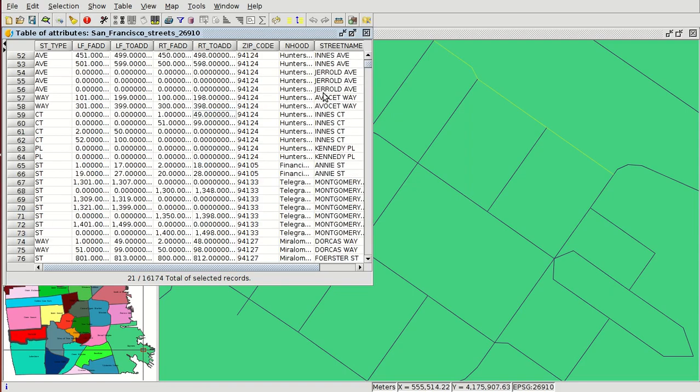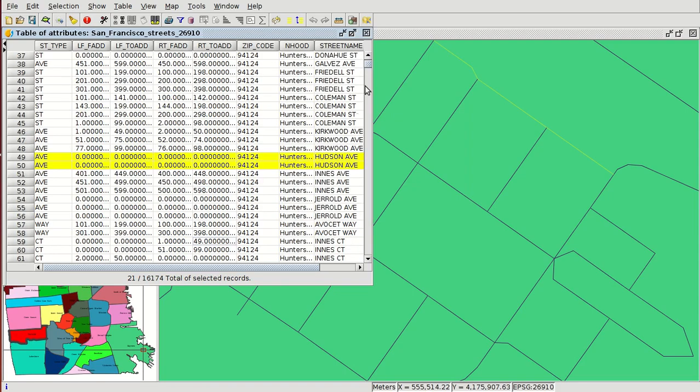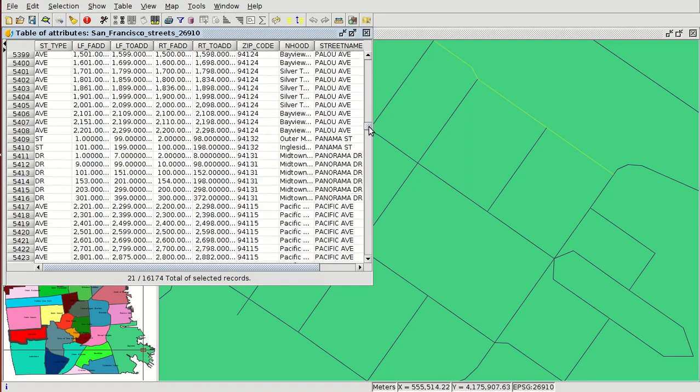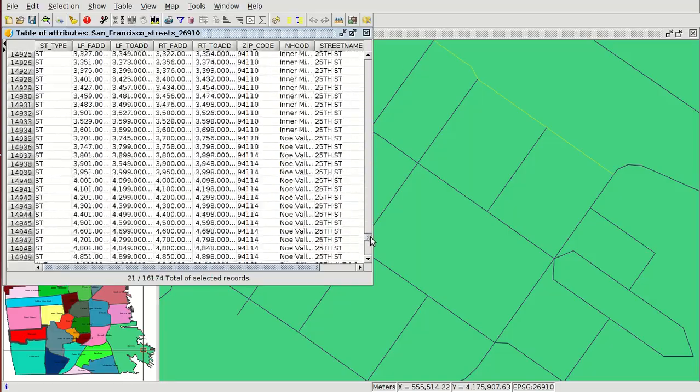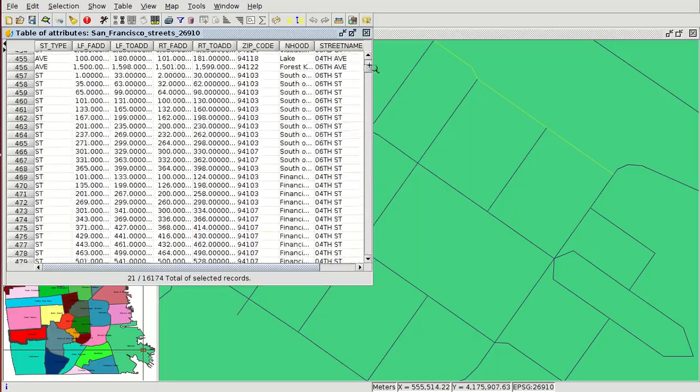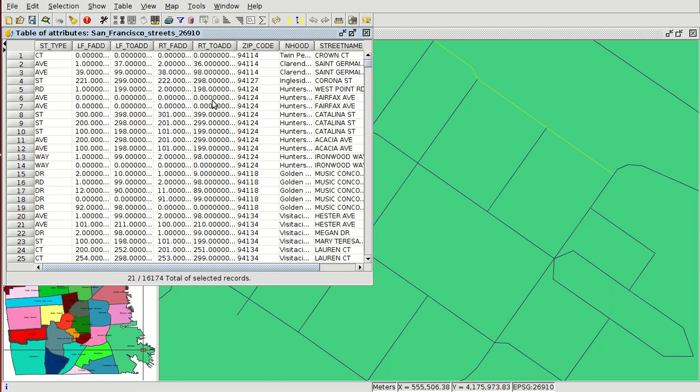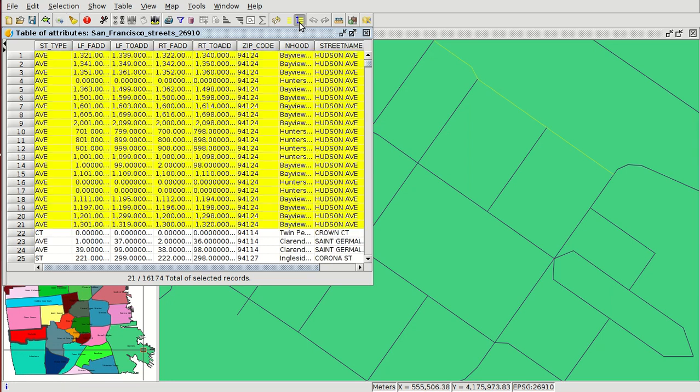There are several records selected here, then down we can find other ones, but there's an option to see them easily. That is the move up selection. If we press this option, we have all the Hudson Avenue records at the beginning of the table, at the top of the table.